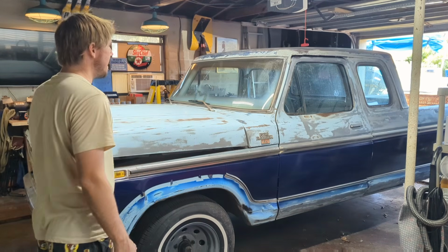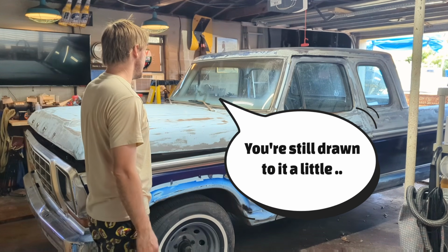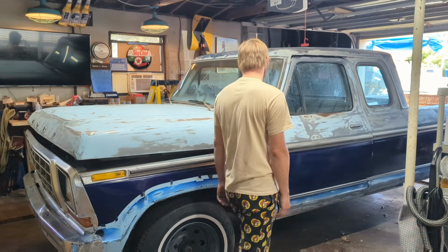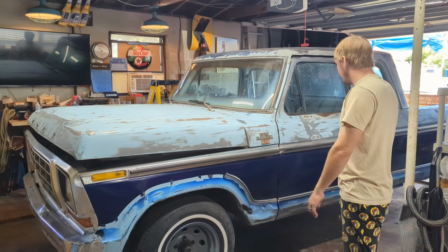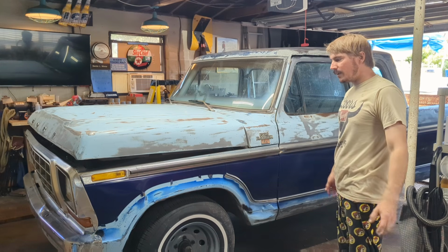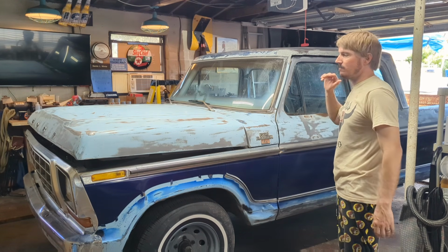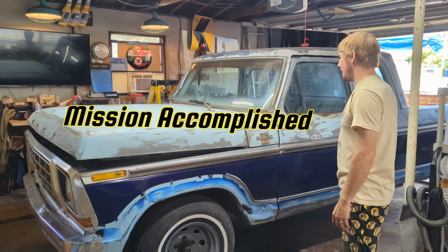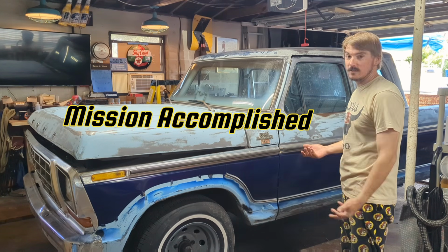And once it's all painted in one color, at least you're not going to be drawn to it as bad. Perfect is definitely not what we're going for. I mean, look at it, right? My goal, even my high bar, is to make this a 20-footer. I just want it to be all one color, look decent, and not rust more.